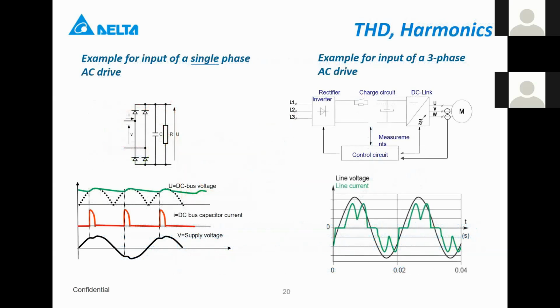For the simple single-phase AC drive, you see here the voltage on the DC bus. It is not really straight. For the three-phase, it's more straight, but the current is completely not the shape of a sine wave. The input voltage is also influenced a little bit by this kind of current. It depends on the main supply itself. At the right, you see an example of a three-phase inverter frequency drive. As we showed before, the voltage is a sine wave, the current totally not.